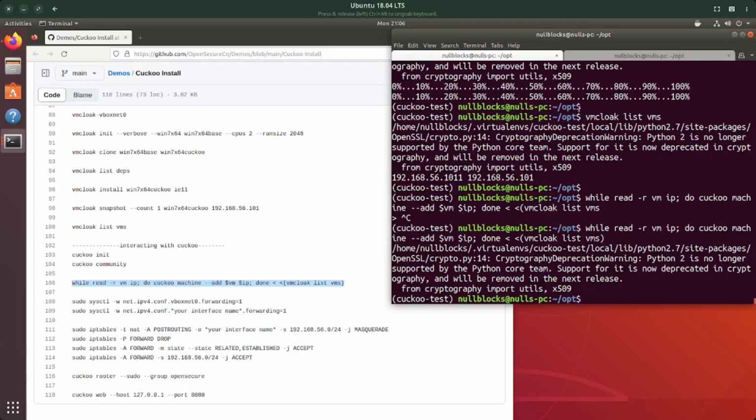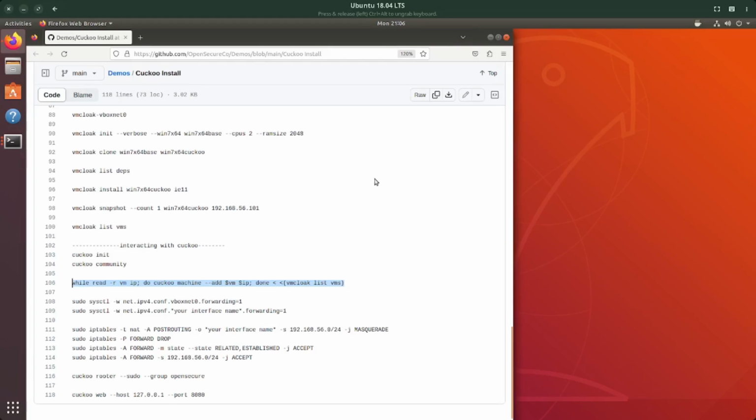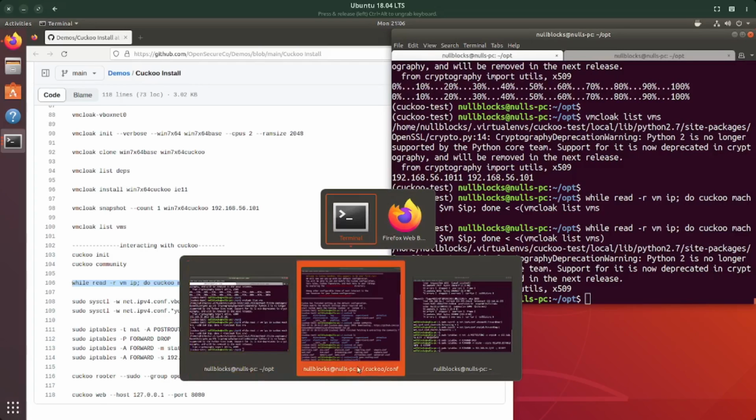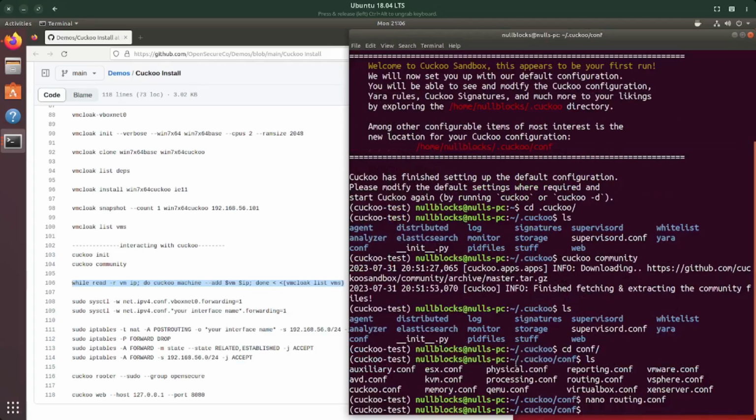Now what we have to do is go to our other terminal. We have three terminals, right? One is /opt, one is the Cuckoo home directory, and one is a normal one. Here we are in config. There is a file called virtualbox config. We have to edit that.